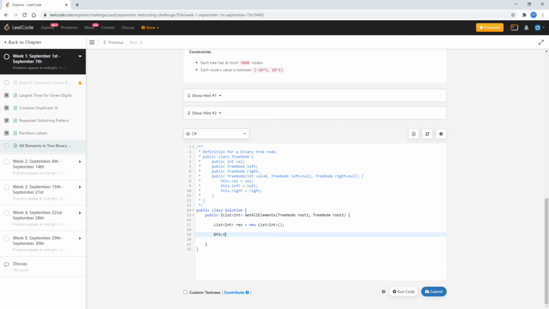And then we need to pass our root and the list. DFS root 2 as well. Eventually, we need to sort the result list in ascending order, right?